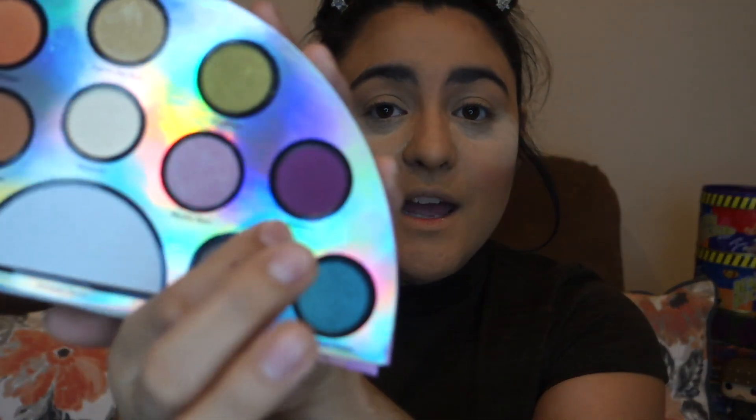So we're just gonna dip into this bad boy. I think I want to dip into — I believe this is 'Fun to See' — and it's this very pretty kind of purple color. I don't really know what kind of look I'm going for but let's just dip in. That's a lot of color on there.